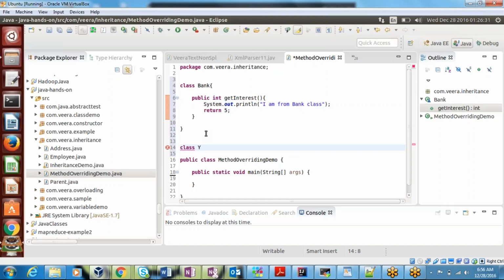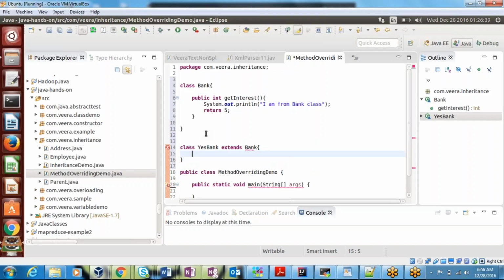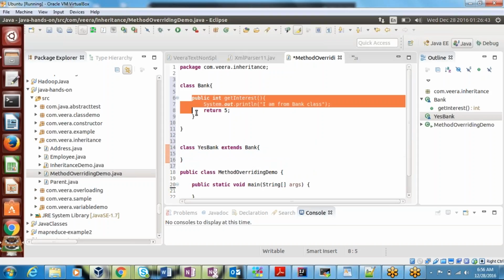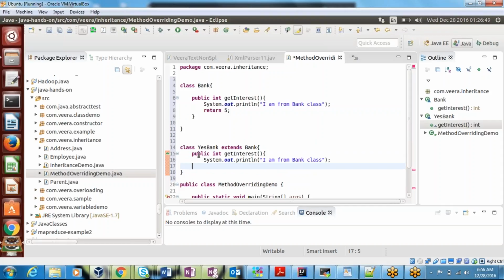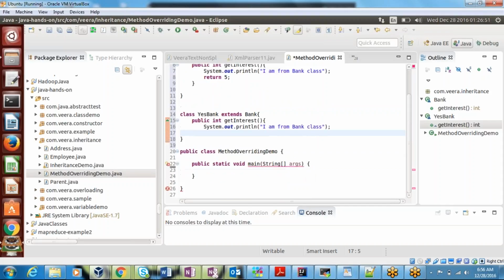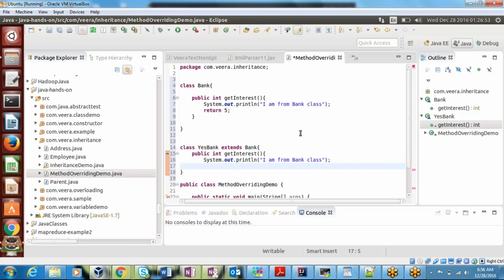Class SBank extends Bank, and he wants to write his own method. He can have deposit, withdraw, open account, and all those things.